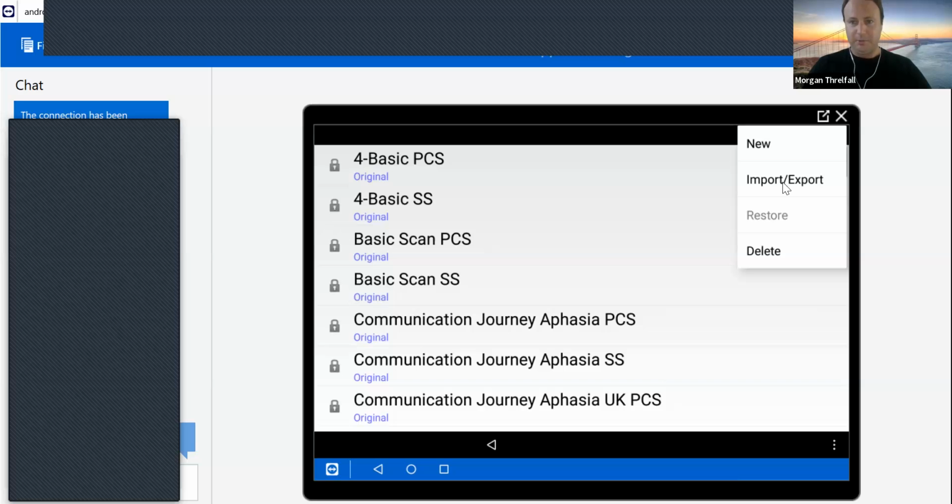If I hit import export, I can save my vocabulary onto a USB or load a vocabulary from my USB onto my device. We've got videos for how to do both of those on our YouTube channel.